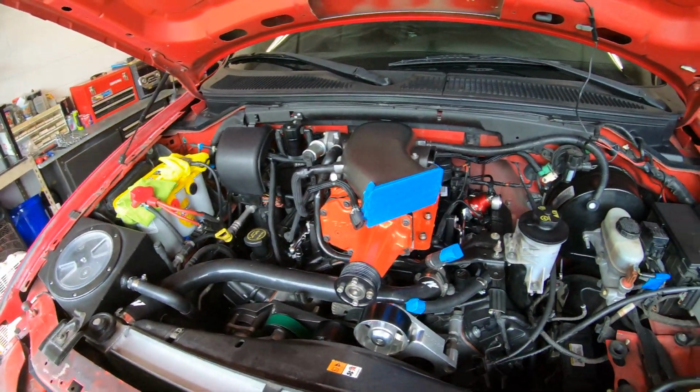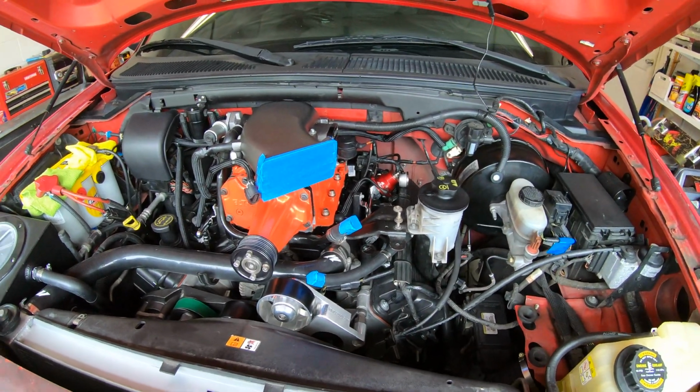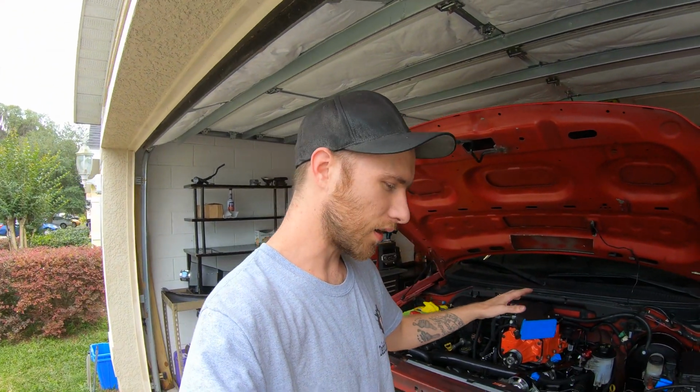Only thing we have left to do is the throttle body, elbow, intake, and then we're pretty much ready to rock and roll. But that's not gonna be in today's video, so stay tuned to see what we got going on next for the truck. It's gonna be something really good, promise you guys. And then we're gonna be able to button this thing back up to put the bumper on, see the results of our progress on that, fire this puppy up and get her tuned and ready to eat.